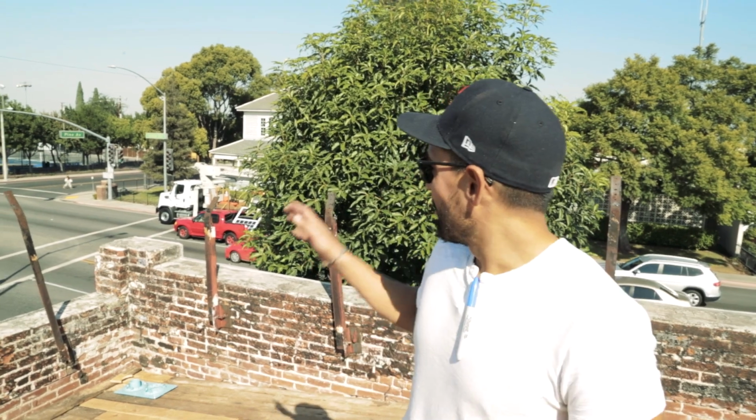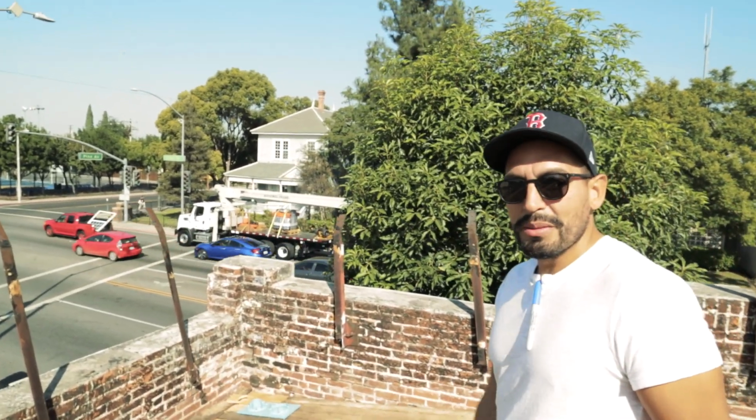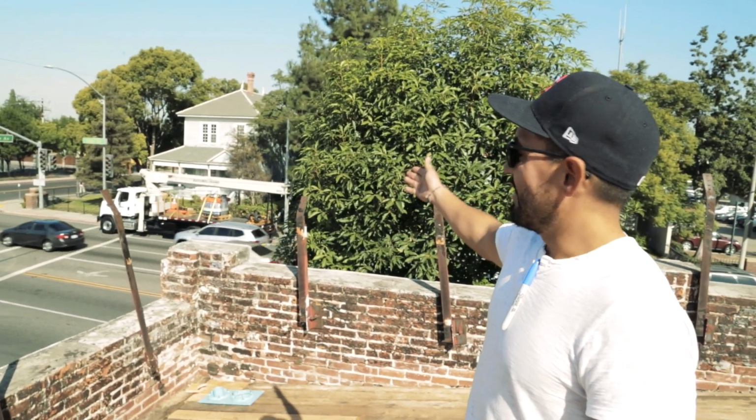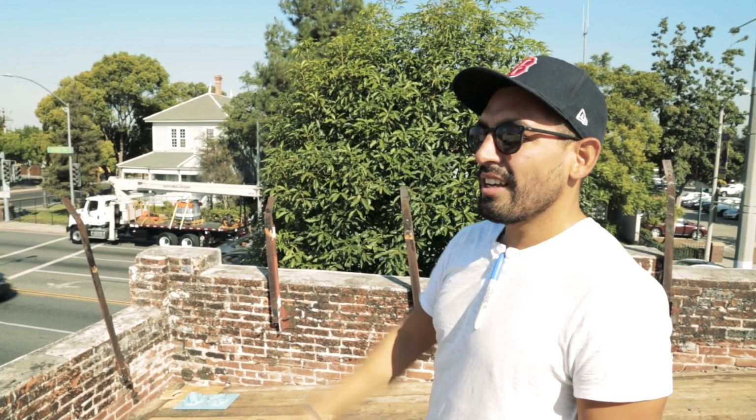So we're filming all about the roof, and oddly enough, you can see right over here, Elite Roofing Company, who we've hired to be our roof subcontractor. There it is. There's all the insulation on the truck. They'll be pulling in right here into the site. And maybe we'll be able to chat with them in a few.